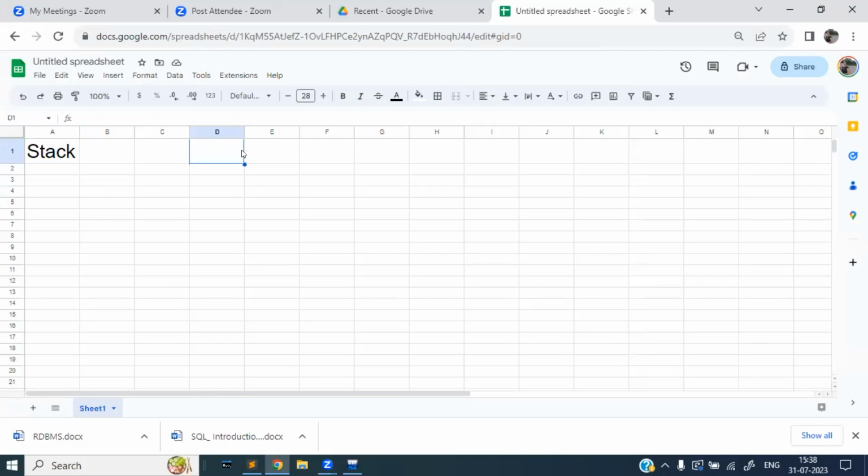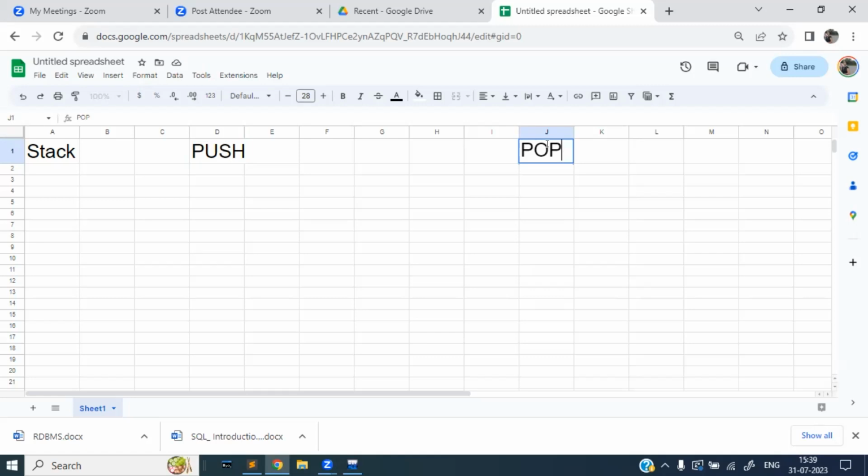In order to insert any element into the stack, what function name do we use? Enqueue and dequeue are for queue, correct? For stack we have something called push and pop. These two functions are there, correct? So once we create this whole thing, the push and pop functions, we had done it using an array before. Now we will do it, but instead of taking integer values, we will take the student values.